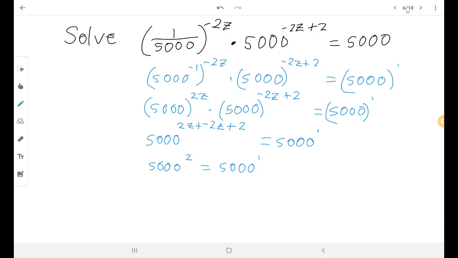And so we come up with another contradiction, because 5,000 squared can't possibly equal 5,000 to the first. So again, we get no solution. Otherwise, you would have ignored the bases and set the exponents equal to each other, and you would have had 2 equals 1. And if you would have had z's involved, you would have been solving for z, but they're more interested in showing you the no solutions. I'm not sure exactly why, but there we have it. I'll give you a moment to look at that.